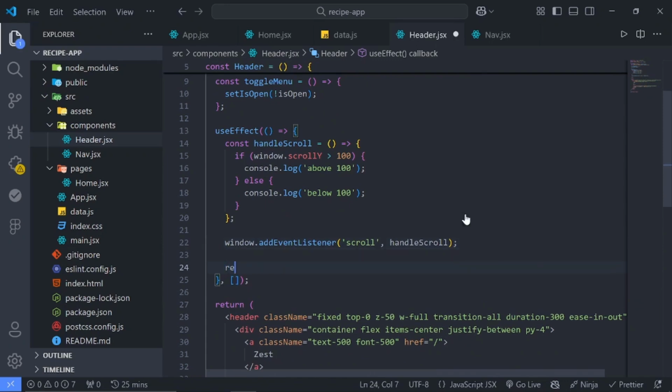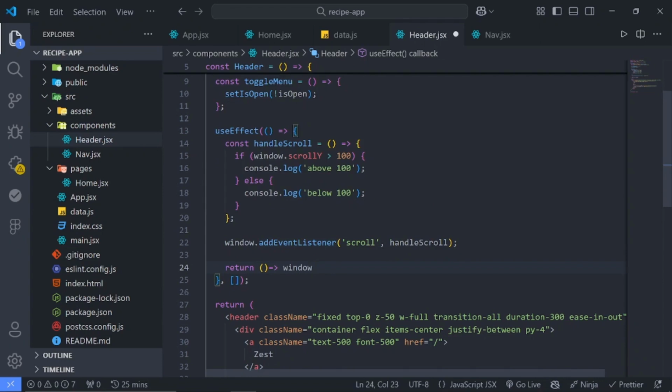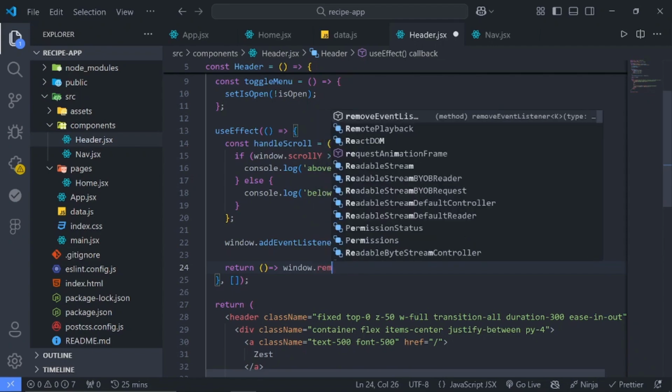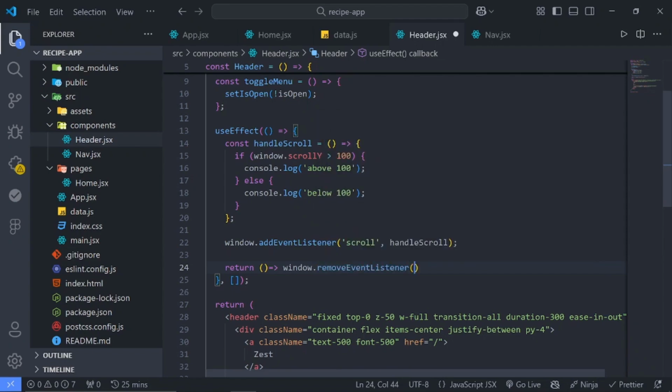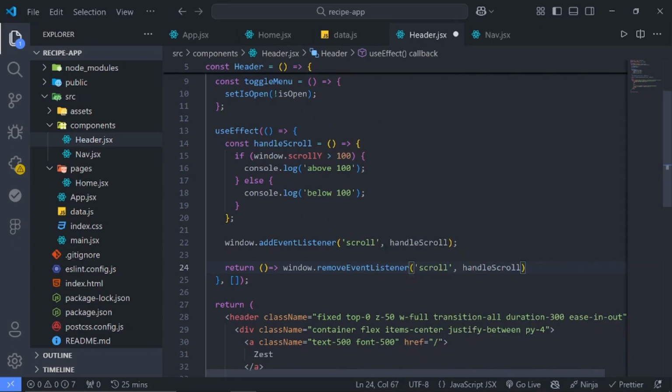We also need to return and get rid of this event listener to avoid memory leaks. So as we scroll and the event listener kicks in, which is handleScroll, we also want to remove it when it's still below the threshold right here. So say window.removeEventListener, and still passing the scroll and the handleScroll function.